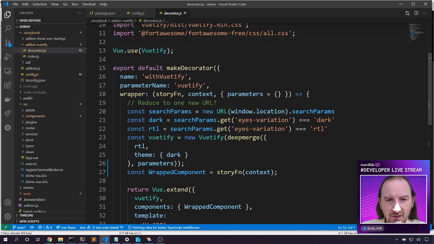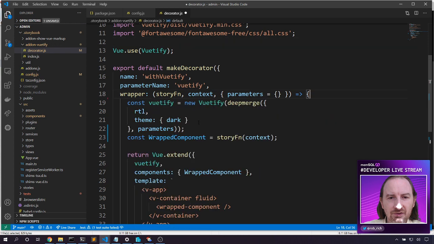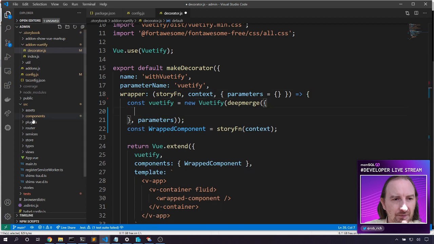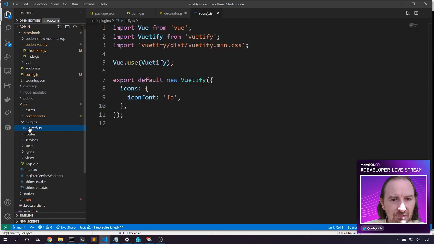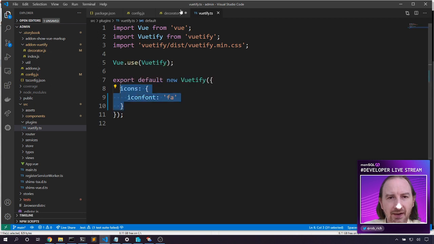This search params, dark, RTL, we're not using those. And we do need to pull in the theme because we're using Font Awesome. So if we look here at the plugins, Vuetify, we need this content right here. Let's remove the extra commas there. Okay, so we need that.